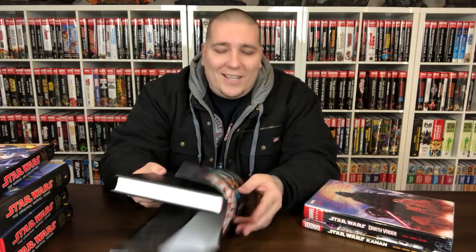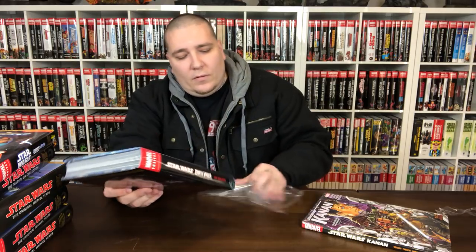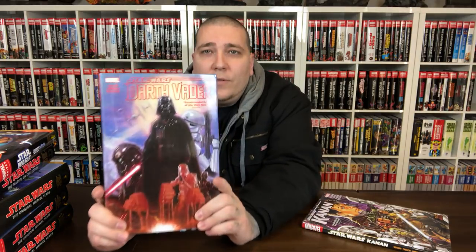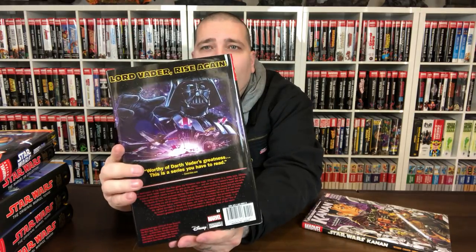Who am I kidding, I'll probably never read it. Now we're going to get into more modern Star Wars stuff. This is the Marvel Darth Vader Omnibus. I actually do have this in the two oversized hardcovers, but an omnibus came out, so you know how it goes. I'm thinking about doing a giveaway with those oversized hardcovers. This is supposed to be a really good run. It's on my radar to read next. Darth Vader contains the 2015 series, issues 1 through 25 with Annual 1, Star Wars Vader Down 1, and Star Wars 13 and 14 from that ongoing series. I think Vader Down is supposed to be really dope.